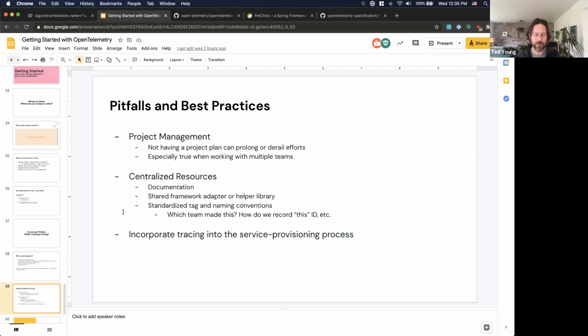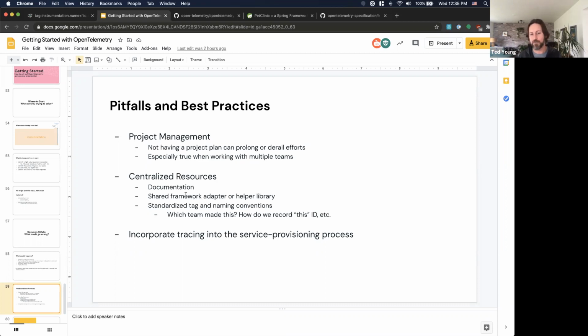And then of course, creating documentation, helper functions and stuff, standardizing your own internal conventions, just making it easier for your teammates to get started with it. So it's pretty common to create, say, your own helper library that wraps up OpenTelemetry stuff and presents it in a way that is maybe more custom tailored to your particular organization.